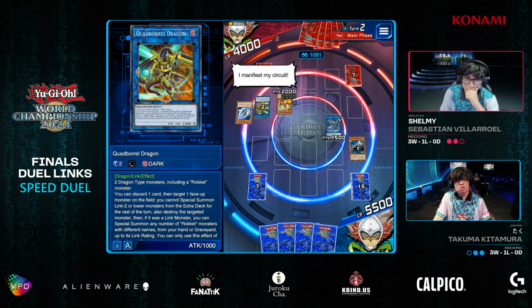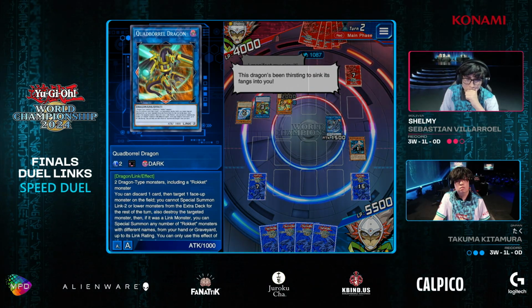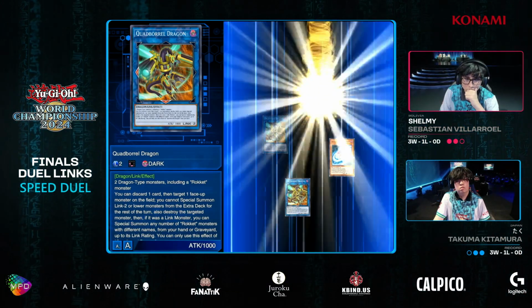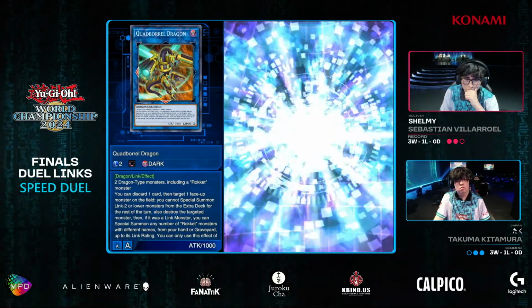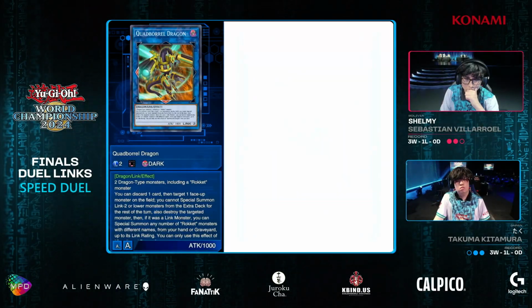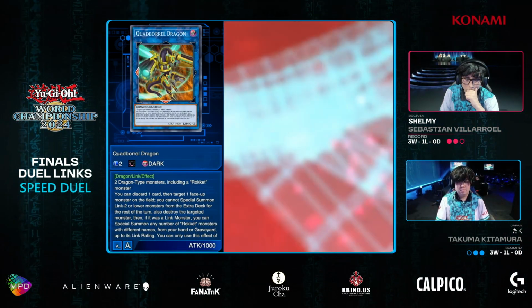He chooses not to. I think he's just going for, is that going to be a Borreload Sword? It's going to be a Link 4. A lot of different arrows that we could be pointing to. Let's see what we got. Dragon. Link the circuit. Oh, yeah, there is Borreload Dragon. Borreload Dragon. So looking good for Shelmy, for sure.